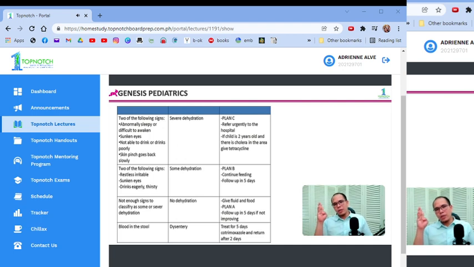Okay? So number 4, it's to reassess and refer. You have to know when to reassess kasi baka yung nasa plan A mo, after 4 hours, baka mamaya plan B na pala siya. Okay? Nagsasam dehydration na siya. So again, please remember the 4 pillars. Oresol, zinc, okay? Continue nutritious feeding, know when to refer, and to reassess. Okay? And of course, the most important reason we classify the level of dehydration is to be able to know how much Oresol you should give for treatment plan A.